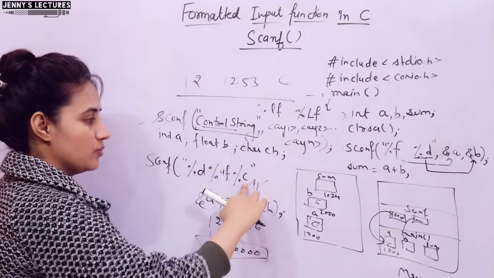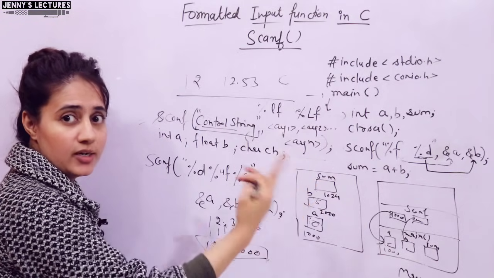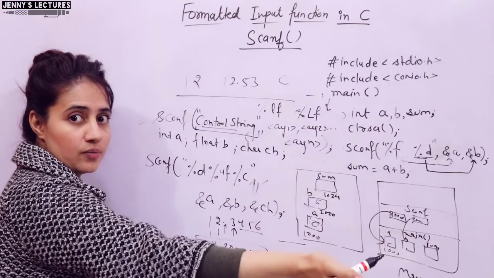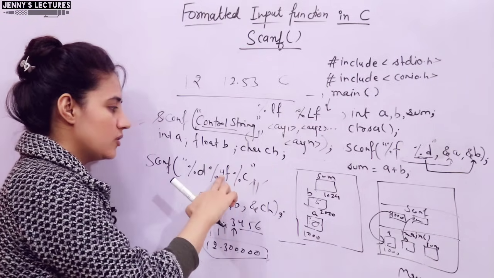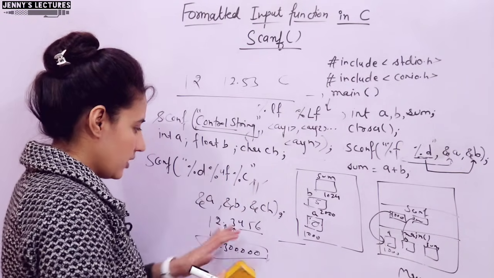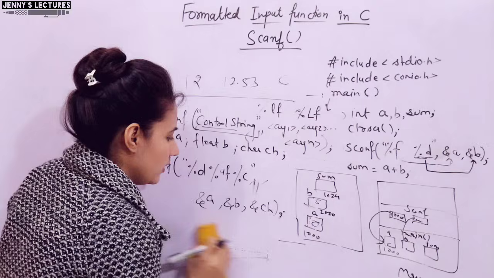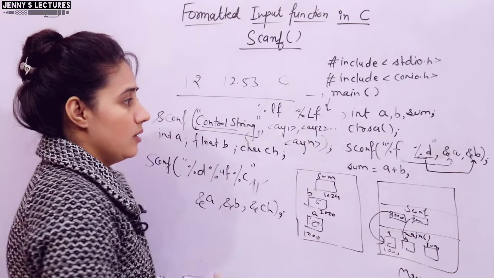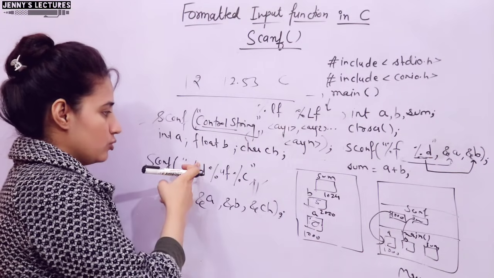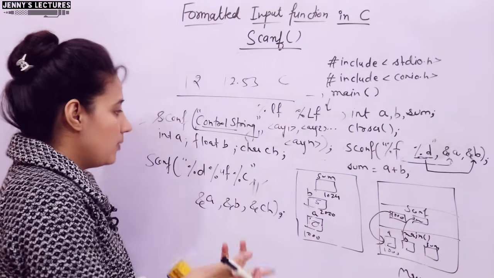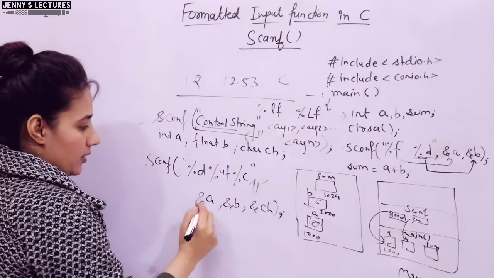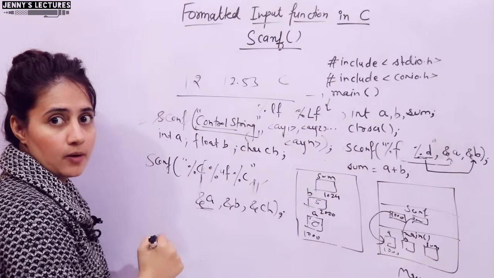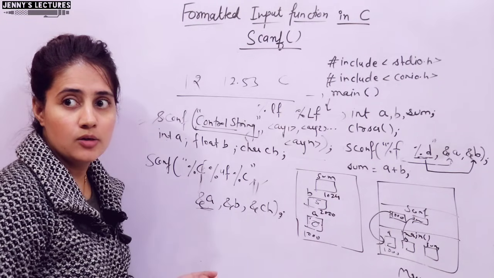And suppose the next is percentage d, next is integer or maybe float, then it will assign this leftover value to that one, integer or float, right? That is why we avoid using this width, because of this abnormal behavior. You can write a simple program and check out the different variations. Maybe write here percentage with width, or I take the address of a, which is an integer, but here I write percentage f or percentage c. Then what value will it take, what will it print?